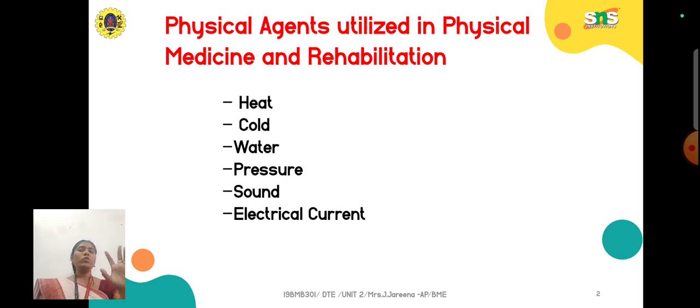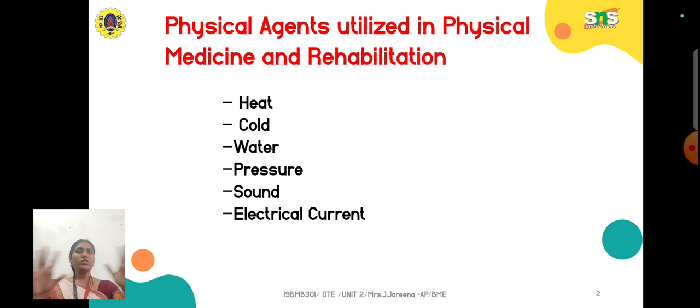The reason for this particular therapy is that, irrespective of the temperature, whether it is high temperature hot therapy or low temperature cold therapy, cryotherapy, the main motto of this kind of therapy is to give pain relief and to enhance the healing process. So this type of therapy comes under the category of treatment, that is, therapeutic equipment. Cryotherapy is one of the techniques which come under the category of therapeutic equipment.